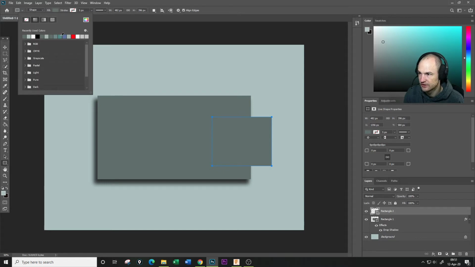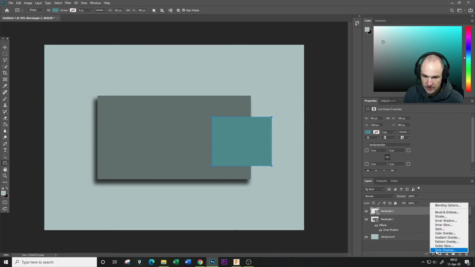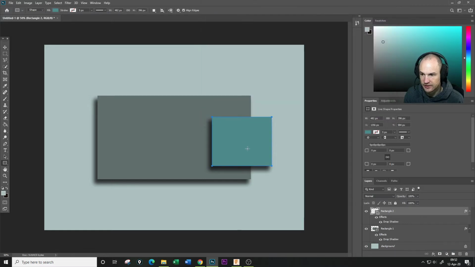I'm going to do another color that kind of works with all of these. So I got that in there. This is also going to have a drop shadow. So I'm just going to apply the same exact drop shadow as I had before. Got my drop shadow on there. And that should be good for that box, except I'm going to reduce the opacity just a smidge so you can see through it. You got that going on.